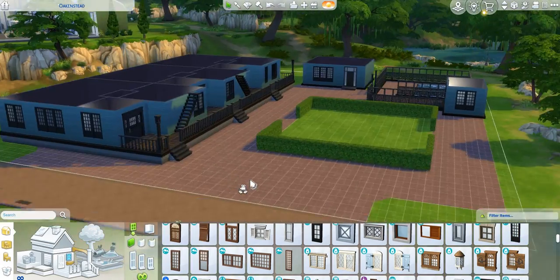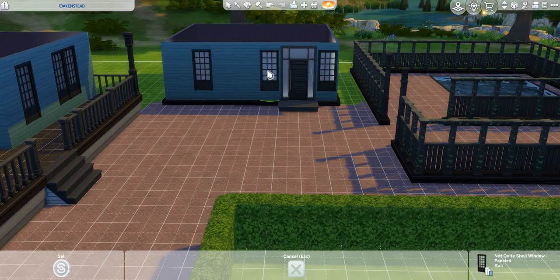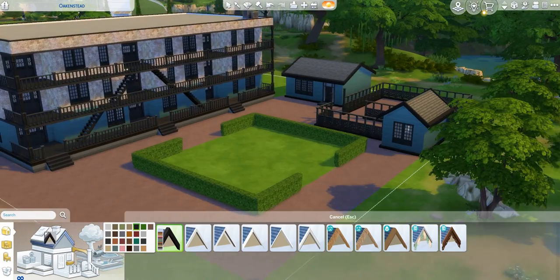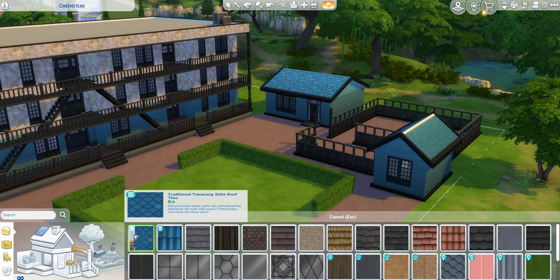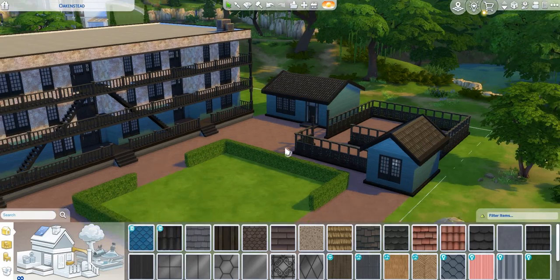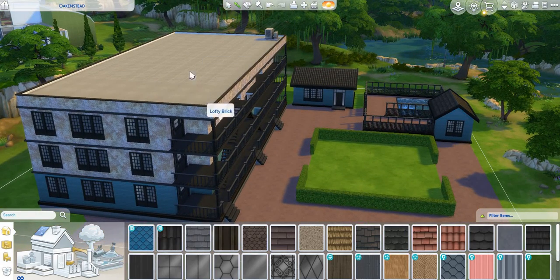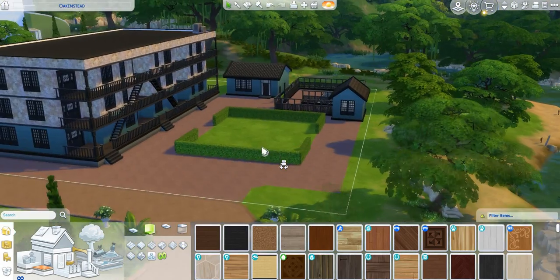I'll go ahead and just do it like that. Let me see how this looks. Let's see how it looks when I line that in black and also change the roof. I think I'll go ahead and use this. Well, I think I'll use this one in black. Alright. You know, this ain't bad. This is definitely an outline.